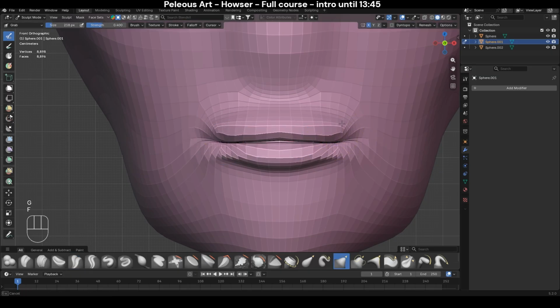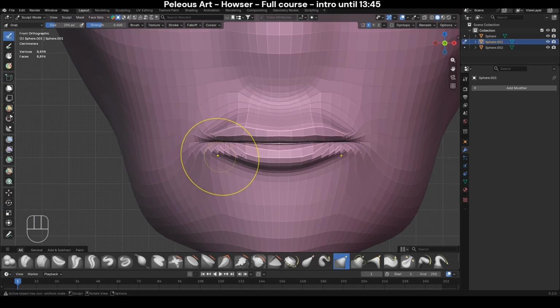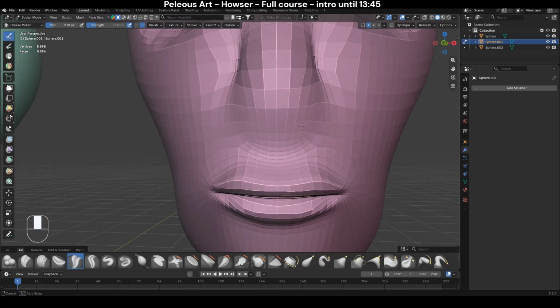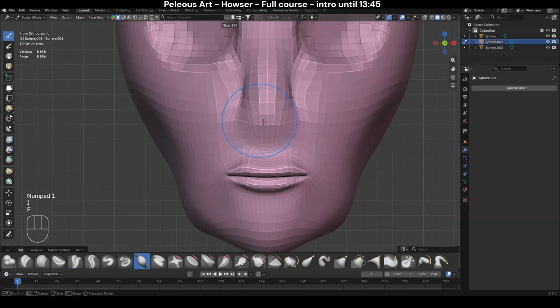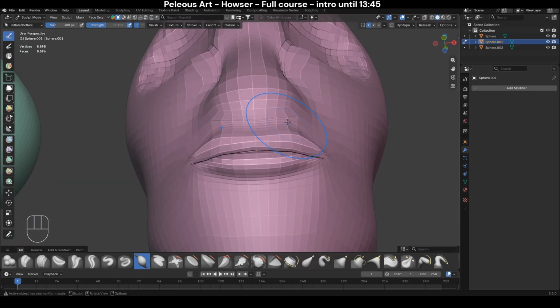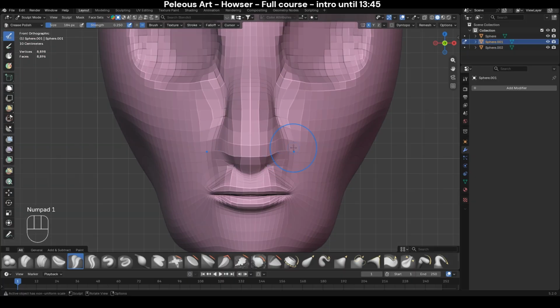Okay, obviously this is not close to looking good, but you see that with the loops, and in here as well. Let's do a little bit of this, a little bit of that. Inflate. Okay, and here we can make something like that.